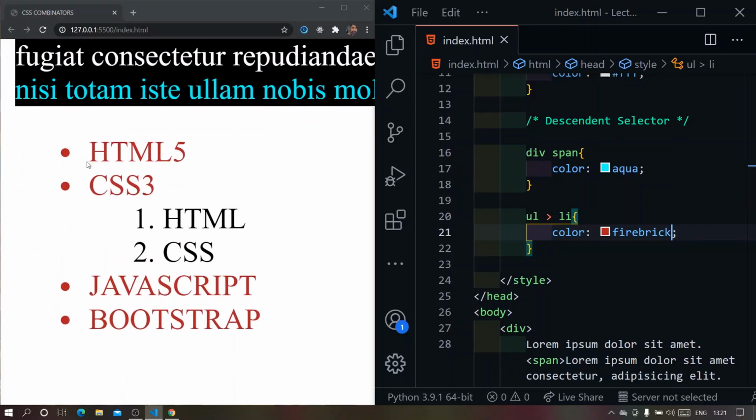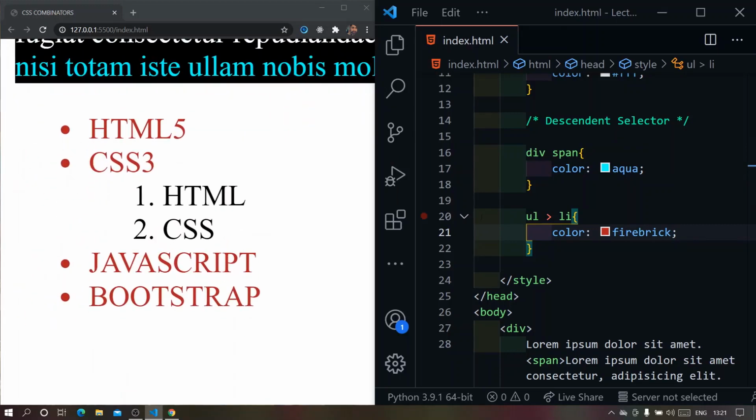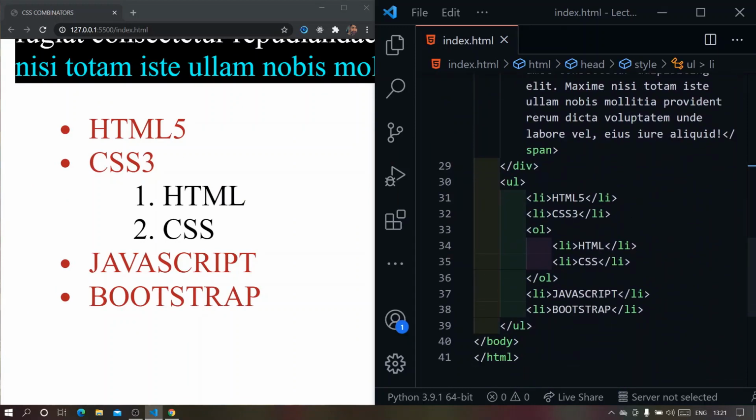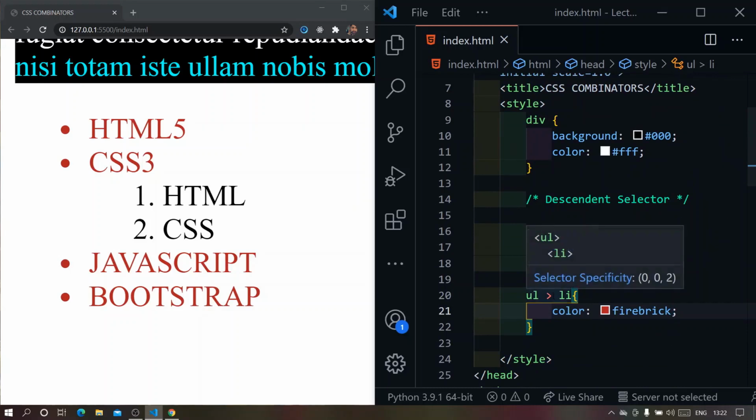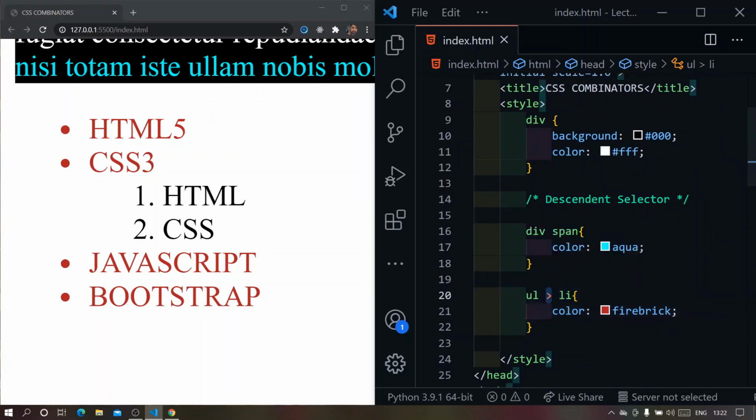You can see over here that only the direct child got selected. I have nested one list inside of it. Inside of this UL I have one ordered list, and this list also contains li tags, but these li tags did not get targeted by the direct child selector, because this is only going to target the direct children.